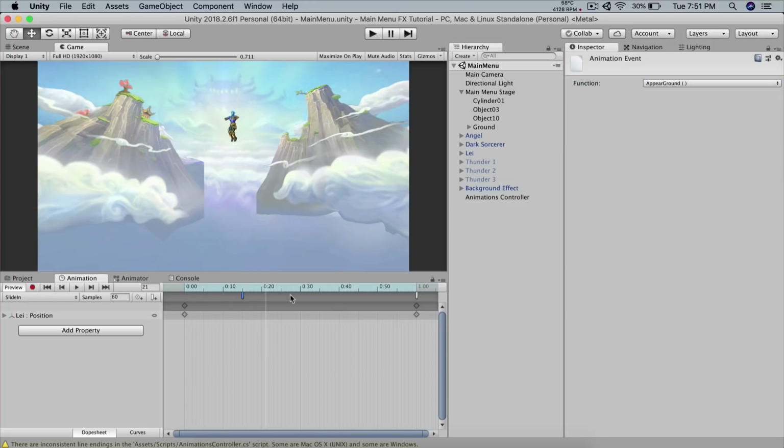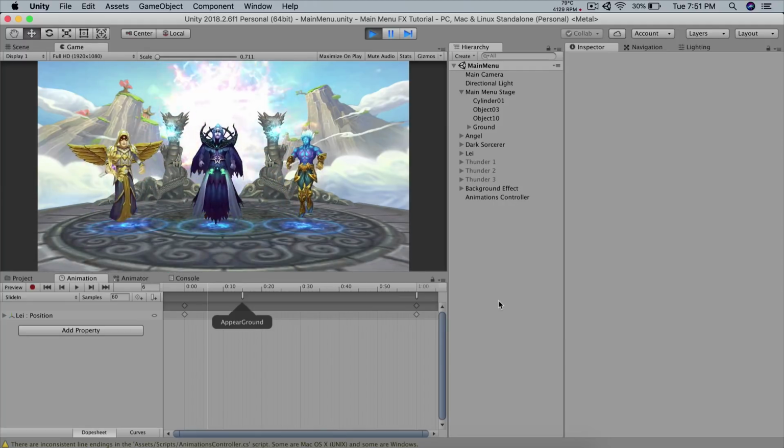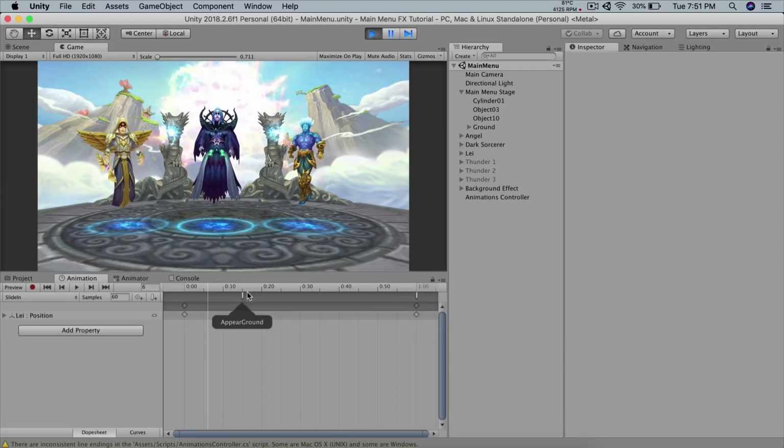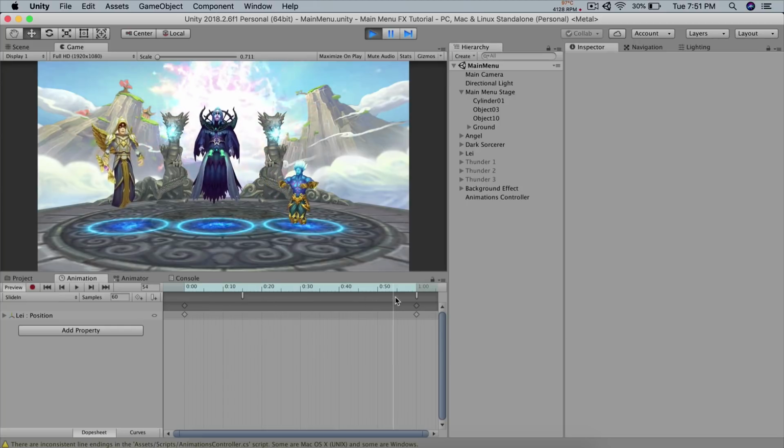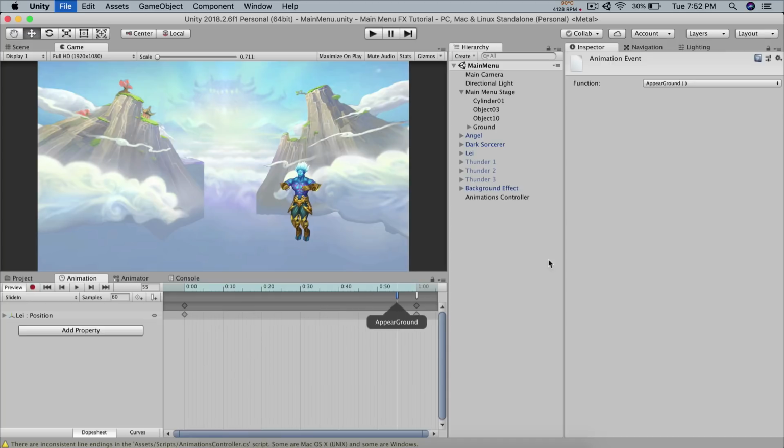So now when we play this animation, voila, it will do it like this. Bam, it will go right here. Pay attention now. When we play the animation and it touches this event, it will start the ground, or it will appear the ground. You see, bam. But actually, no. Actually, I'm going to do it when they are here. So on frame 55, this is where I am going to put this. So go here, 55. Drag this, you can click on it and you can drag it. So you can click this animation event, you can move it around left and right.